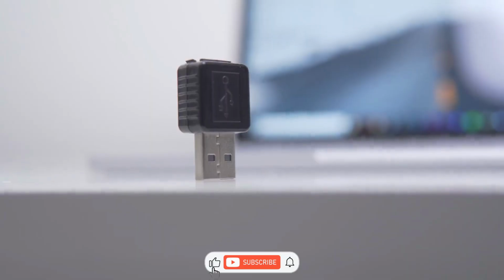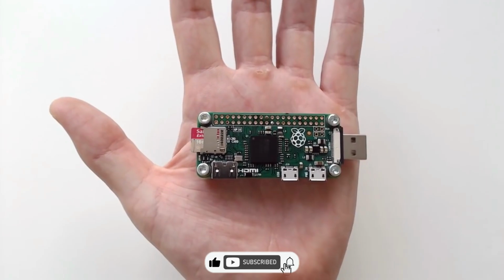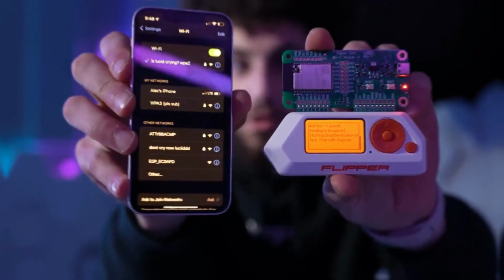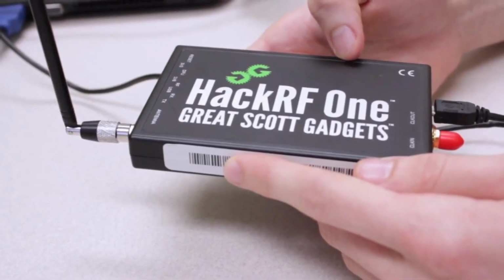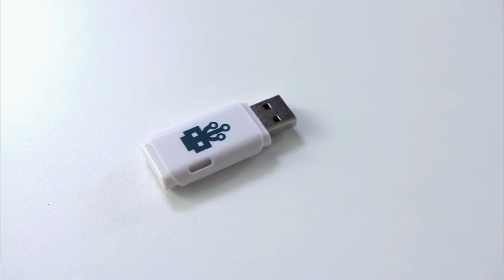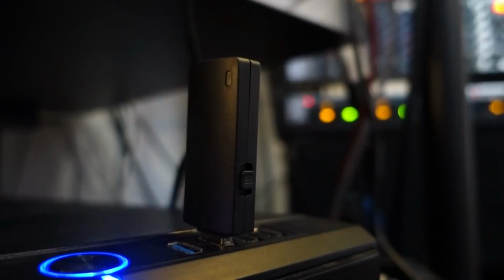Could you ever imagine that this little devil can hack a whole system in minutes? Today, we have something quite exciting and intriguing lined up for you. We'll be diving into the world of hacking gadgets available on Amazon. Hold your snacks and enjoy what we have brought to you. The top 11 hacking gadgets you can find on Amazon right now.